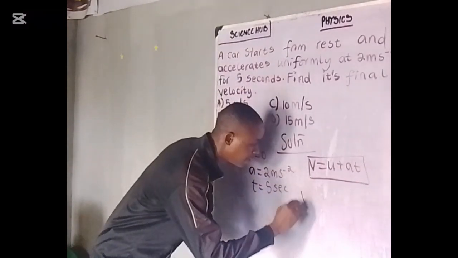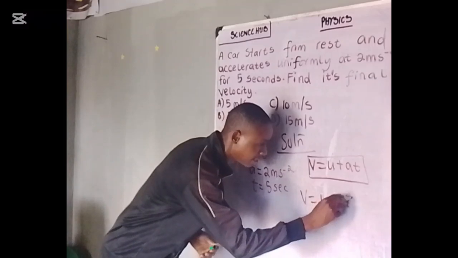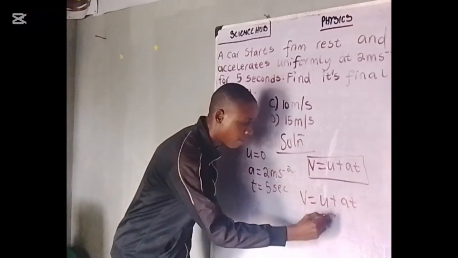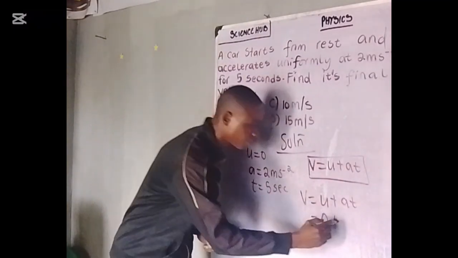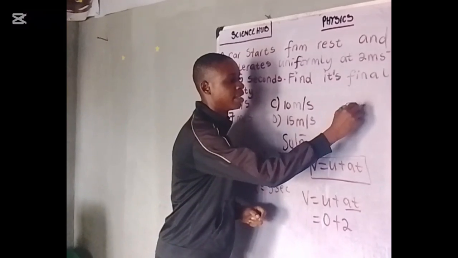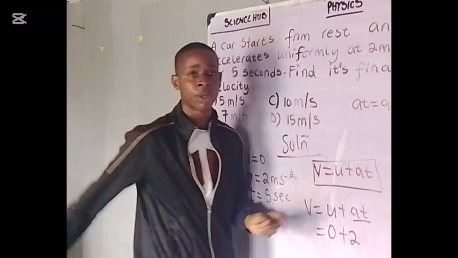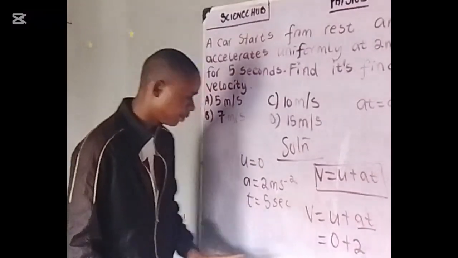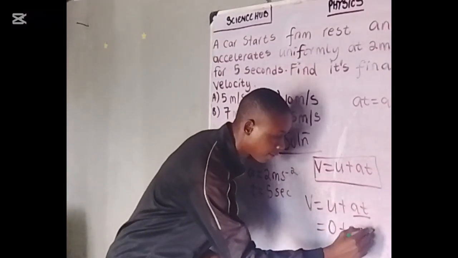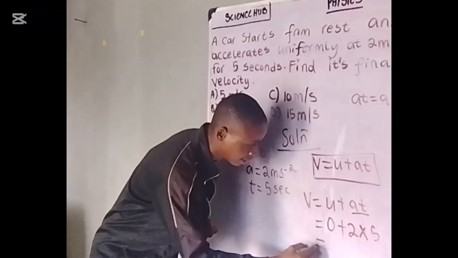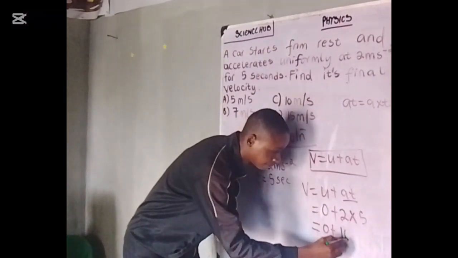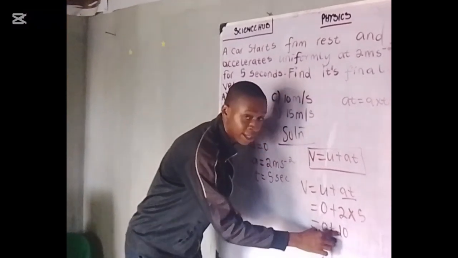Alright, let's move. So v = u + at. Alright, u from the question is 0. So I just substitute here to be 0, plus a is 2. Now when you see at, it simply means a times t. So don't be troubled. So this simply means t, a which is 2, times 5 which is t. So this is times 5. So we proceed. This gives us 0 plus 2 times 5, of course, is 10. So I get here to be 10. So if I add 0 with 10, it's going to be 10.